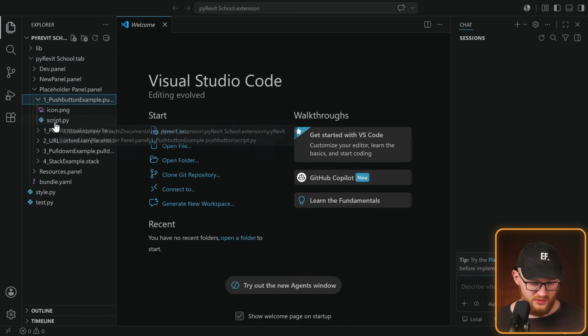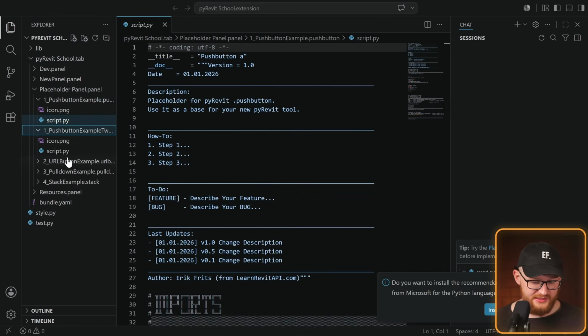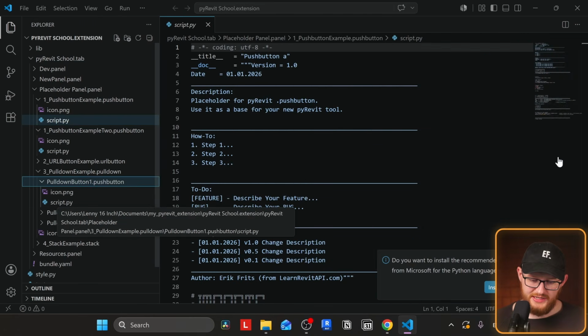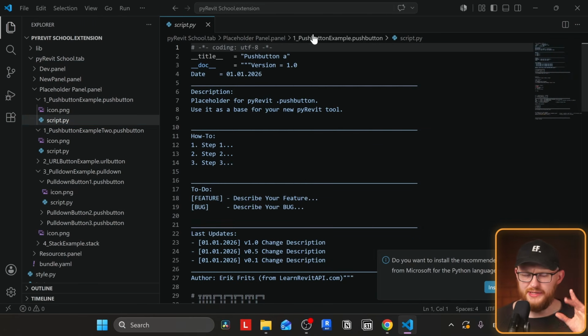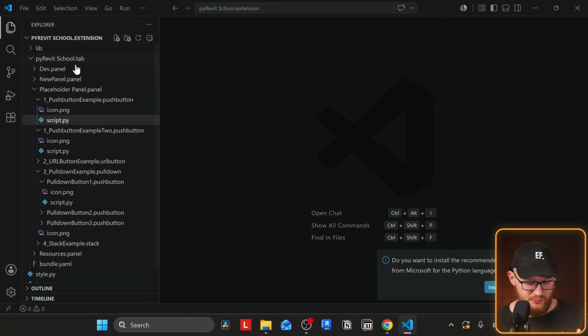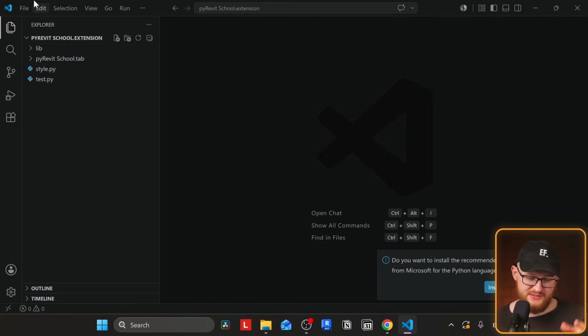And then right here in the Explorer, you will find the folder structure of your extension. You will see all the folders. You can go through, see all the files. You can even drag the scripts around, put them side by side. There's a lot we can do, but that's not the point right now. The point is that we have Visual Studio Code and we have something open here.